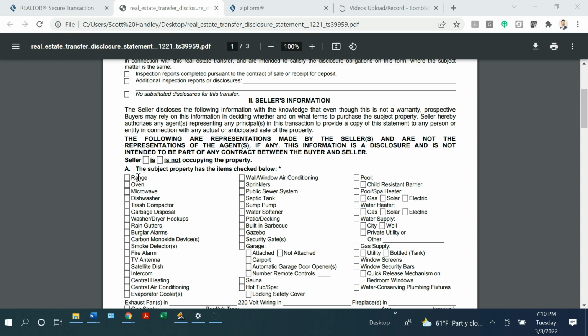So those go together. If you do have one of those freestanding ranges, which are very common, you'll check range and oven, okay? But if the home has a separate oven, an in-wall unit, and then the range as a cooktop, that's the difference there. Now, one thing I do want to mention about those freestanding ranges, if it's been modified, cut into the cabinetry with typically the microwave or the hood above it, that's a fixture.